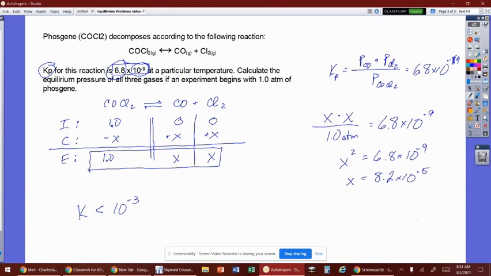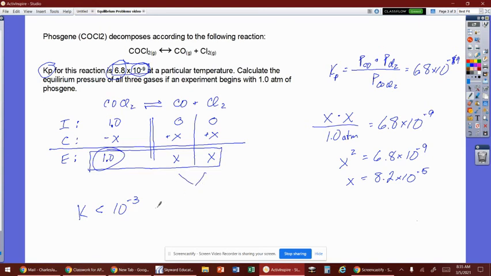At which point I realized that yes, if I were to subtract that value from 1, look at what you would get. You would get 0.999918, right? For all intents and purposes, it is still 1. So what are the concentrations of all of these values? Once again, I said concentrations, but I should have said pressures. So the final pressures are as follows. Still, when rounded to two significant digits, 1.